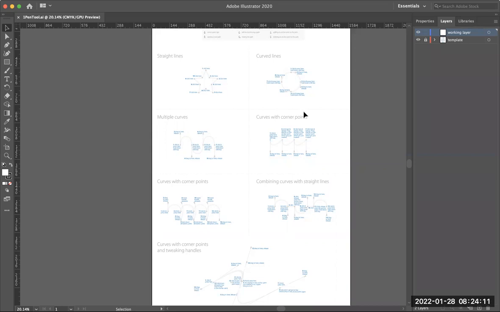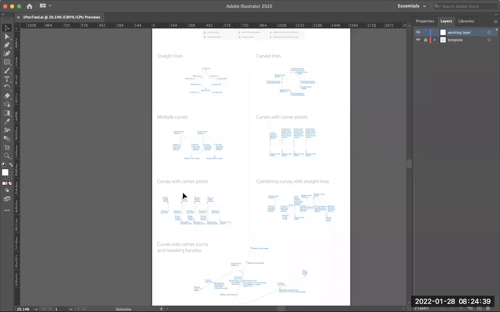But in this case, it's giving you some more instructions on what you need to do with each of them. Okay, so we have straight lines, curved lines, multiple curves. So the curves are going in different directions. Curves with corner points, which means you're going to remove one of the direction handles.